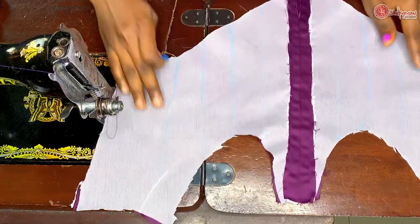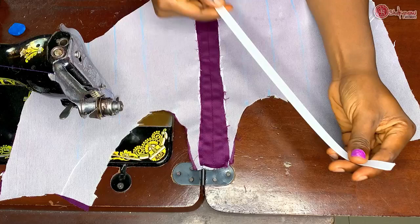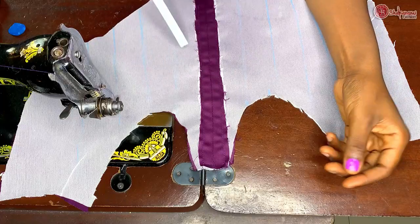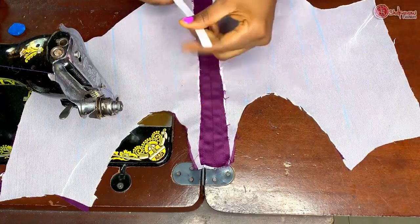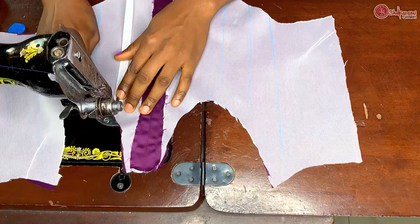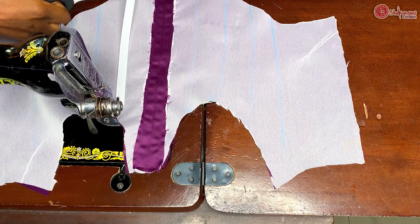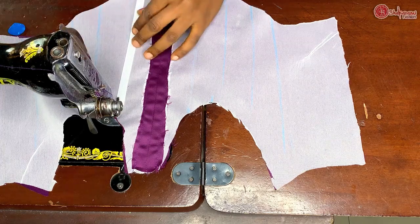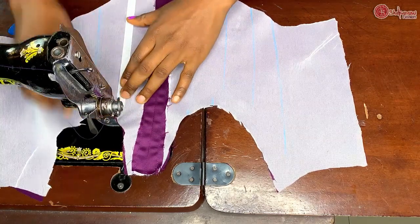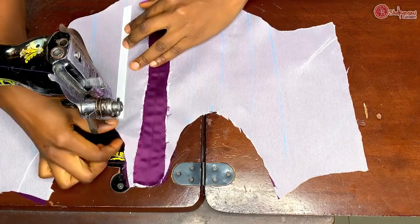When I was done making the straight lines, this is the reglin bone I'll be using. You can decide to leave it curvy before sewing, or you can go ahead to iron it straight before stitching it on your dress. I went ahead to iron mine straight so it will be easier. At the end you'll see the difference between ironing and not ironing before sewing. I'm stretching it and I will sew on it using the small allowance on the reglin bone, stitching it straight up and cutting it at the end, giving half inch allowance on both the upper and lower parts of the dress.